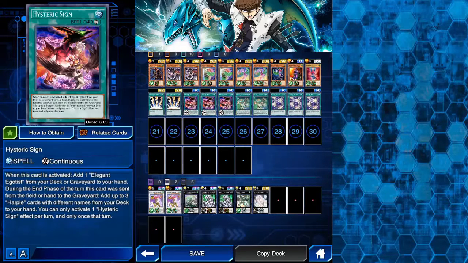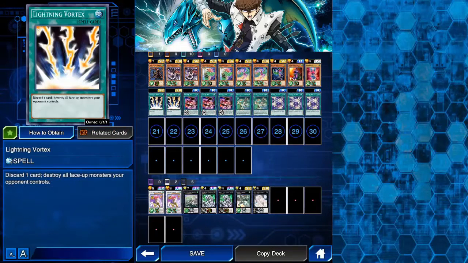By the way, Hysteric Sign has another effect, which is superb. It can search for 3 different Harpy cards, though it needs to be sent to the grave from your hand or from your field. So you can use Lightning Vortex to get this benefit. Lightning Vortex: discard a card, destroy all face-up monsters your opponent controls.